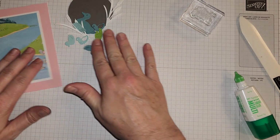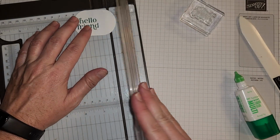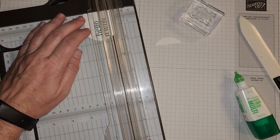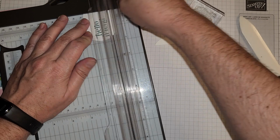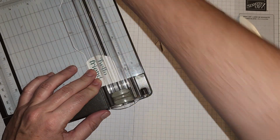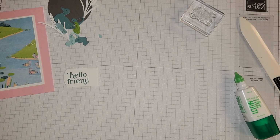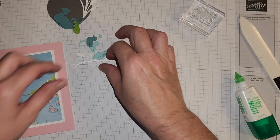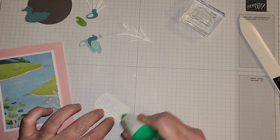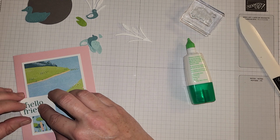And then I'm gonna bring my paper trimmer in and we're gonna trim this up a little bit. So I'm gonna cut the end off there so I can make it straight. And then, if you can see it, I'm gonna line it up. Don't want to cut off my words. Trim that up a little bit. So this we're gonna glue on up here.